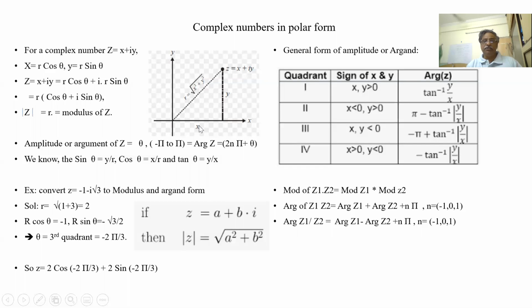And this is the theta. So x is r cos theta, and y is r sin theta. So x plus iy becomes r cos theta plus i r sin theta. When I take r common, cos theta plus i sin theta gives my unit vector in this direction. When this unit vector is multiplied by r, the absolute modulus value of this z, I get the total z vector. So cos theta plus i sin theta is the unit vector. Theta can be anything. It can be first quadrant, second quadrant, anything. So this is the unit vector of the system, and this is the absolute value.